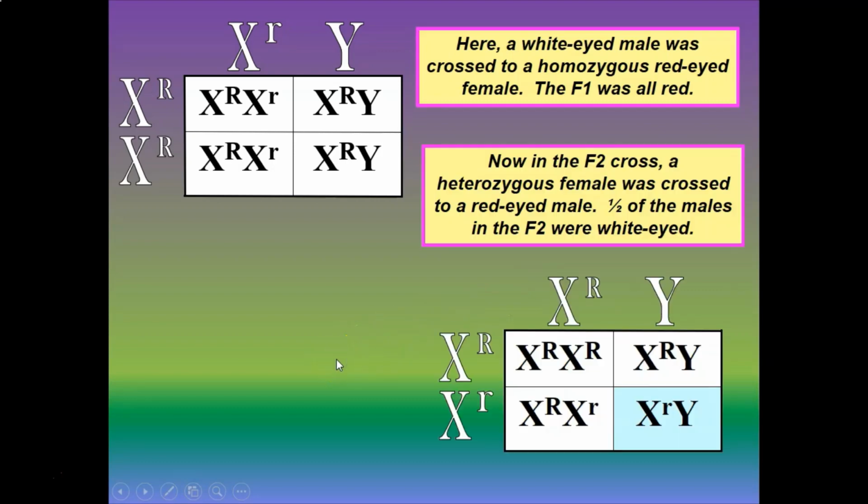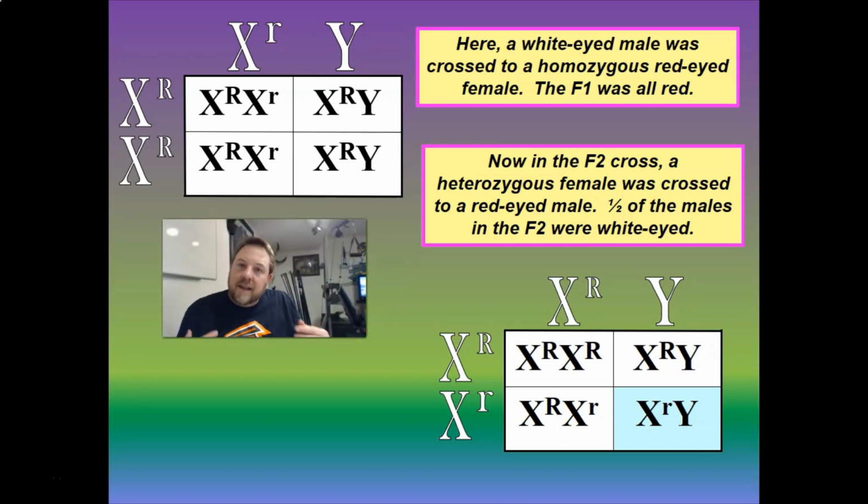All right. And now you can see over here, aha. Take a look what happens now. Let's go ahead and take these F1 flies and mate them, right? Just like Gregor Mendel did. So basically, he thought he was setting up a monohybrid cross, but he didn't realize it was sex-linked. And by the way, I'm using the word sex-linked because it's on a sex chromosome, not an autosome. We're only ever going to talk about X-linked diseases, so you don't have to worry about Y-linked diseases. Those are easy anyway because it's only guys.